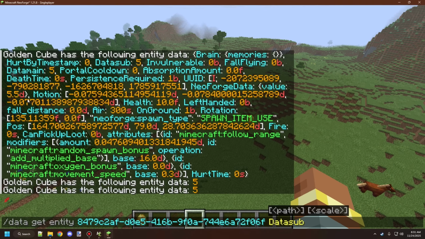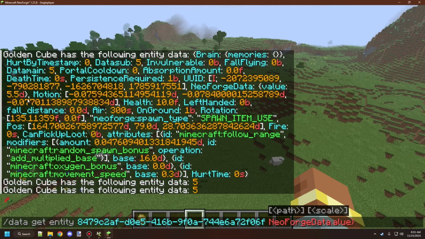So let's go ahead and just get the command for that. So we would go NeoForge or Forge data, and then we would use the same format that we're basically using there. So colon, and then our data type. And then what we do is we'll check for value. And I think that might not work that way.